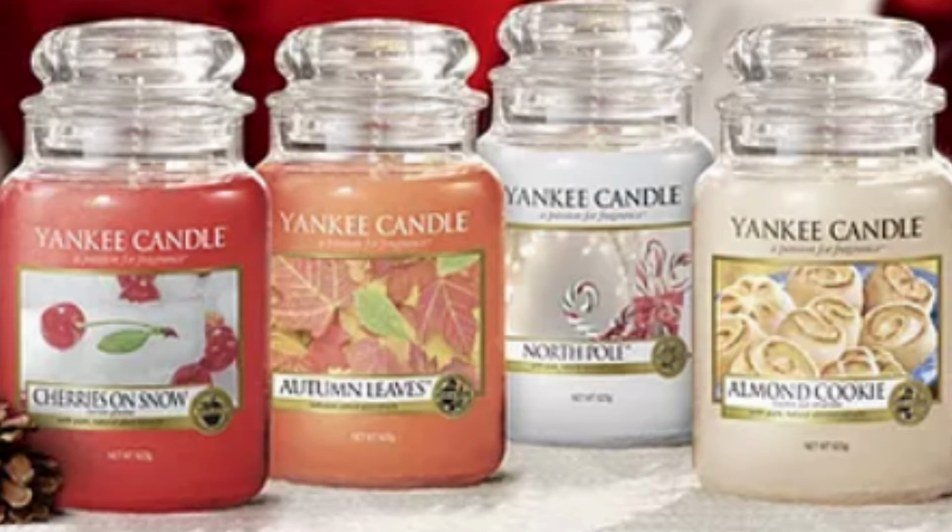I think I got North Pole. I think they did re-release it in the UK. It was such a long time ago, but I know Cherries on Snow was definitely released in the UK 3 or 4 years ago, and I did have it. And you are still able to get it now. It's not one of those ones that people sell for a ridiculous amount of money. It's quite easy to get hold of.